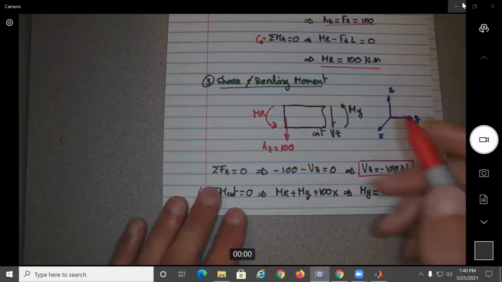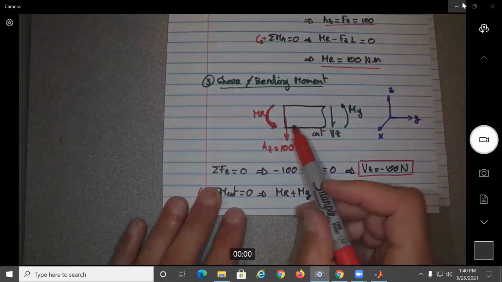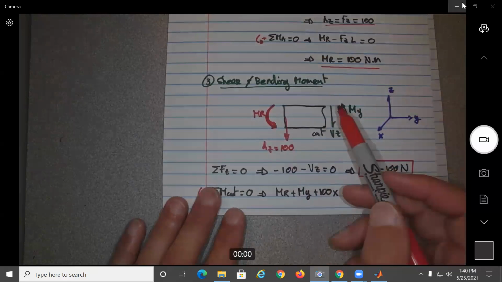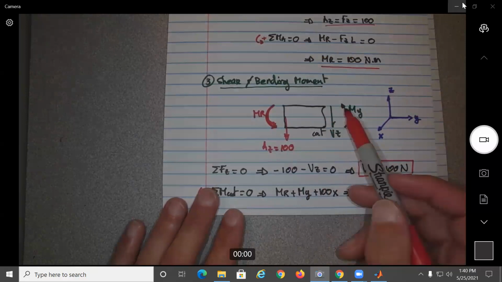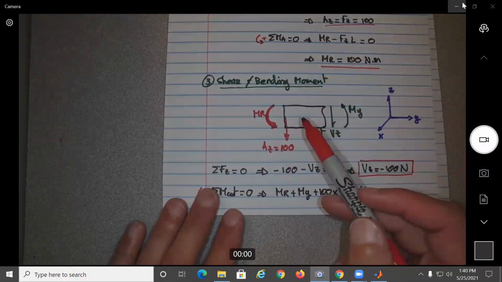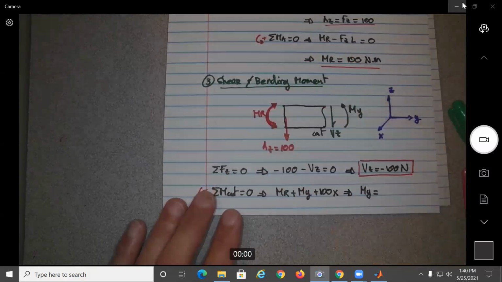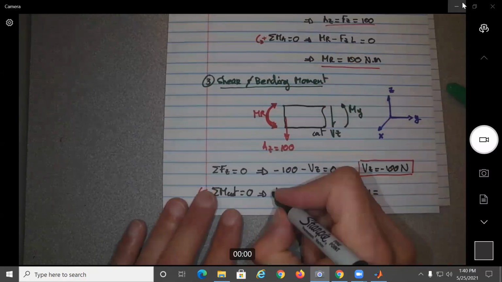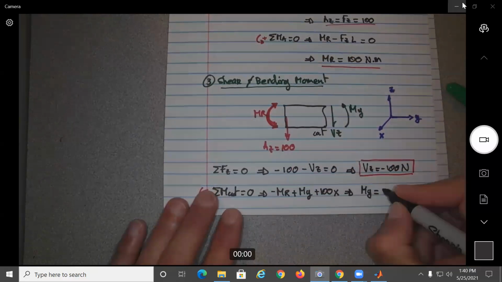Yeah, this one is actually going in the opposite direction. Why is it going in the opposite direction? Because what is the goal? At the end, this element needs to be in equilibrium, no? So the moments need to counter-react each other. So then this will give us minus MR plus MY, or MY would be equal to 100 minus 100x again.